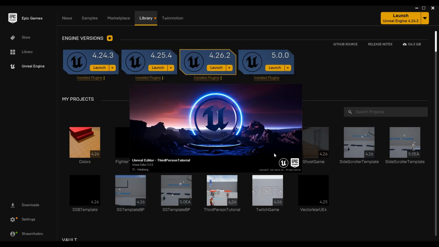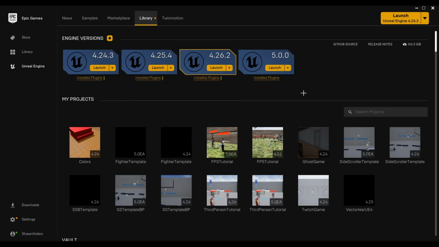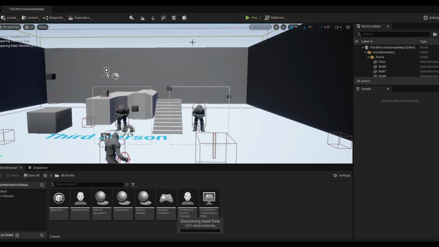Okay. And with that, it looks like the third-person and action RPG tutorial series was also able to generate project code, project files, and the code without any issues, without any edits. So we're going to see when it opens up here if there's any changes that need to be made. Okay, here we go.